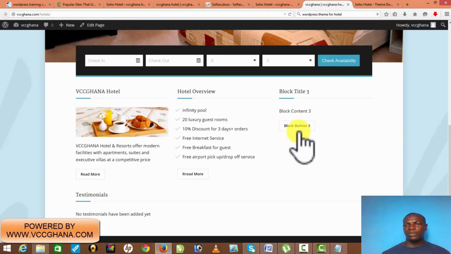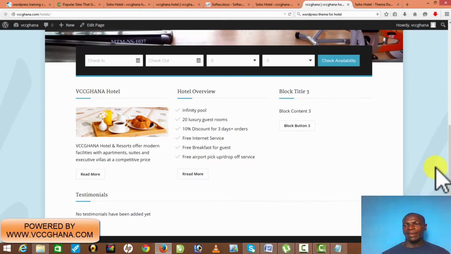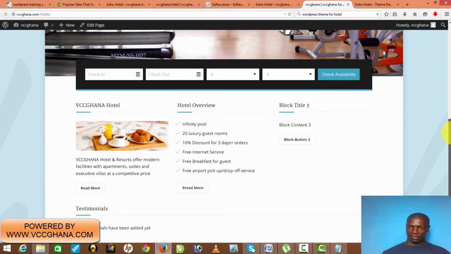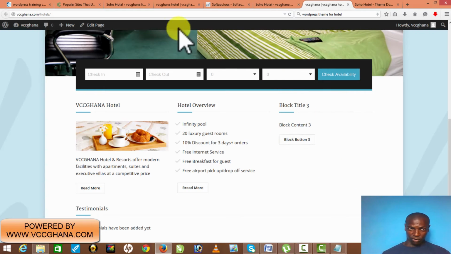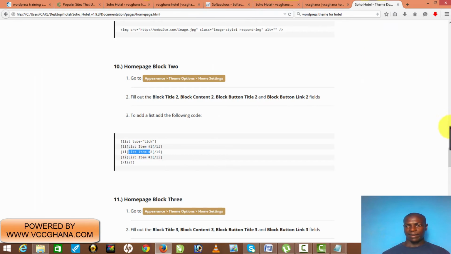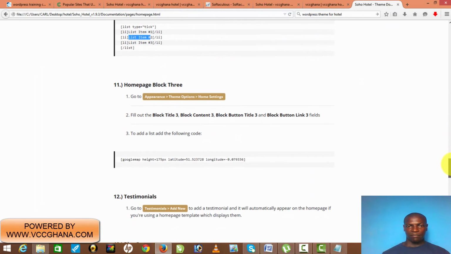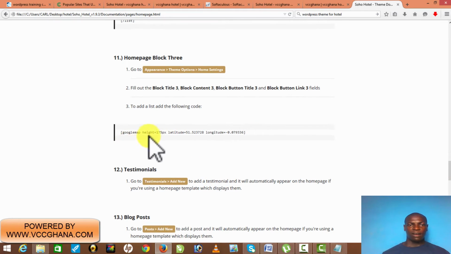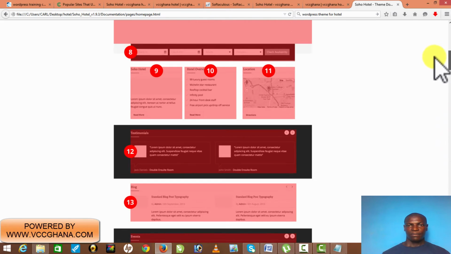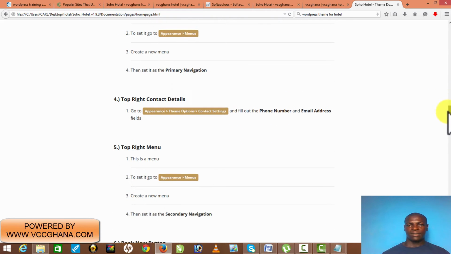The last one I'll do here, I could decide to put a video on the slide of the hotel, but let me still go by my model and put directions to the hotel on Google Map. If we go back to our tutorial, you see that's page 11. This is where we'll have our Google code. You've seen it. Okay, so I'll just copy our code and paste it. I'll show us how to get this Google Map direction later in the video.